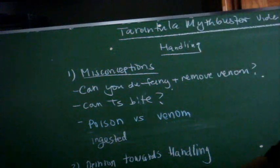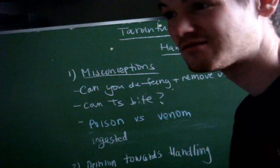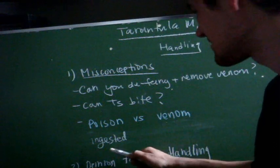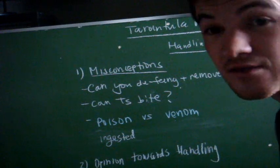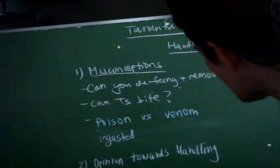Let's say you have some fish sticks that have gone bad and you decide to eat them, not knowing that they have expired, and you get sick from that. That's food poisoning and that's poisonous. Tarantulas are not poisonous because there are many countries where they eat them as a delicacy. So you're pretty safe from eating them.